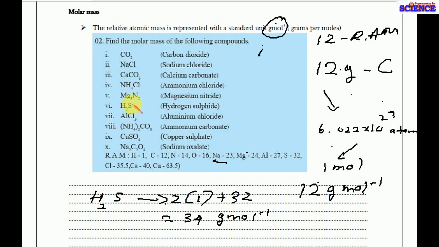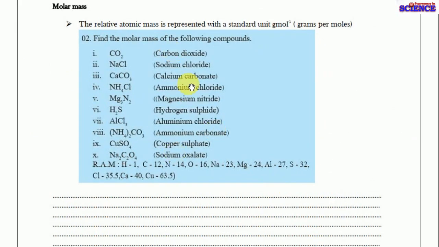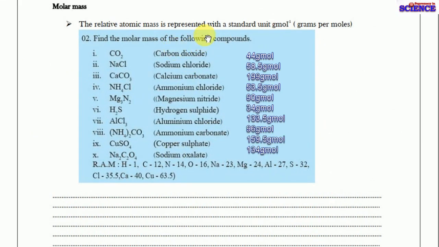You can pause the video and calculate the relative molecular mass of each of them. But if they ask for the molar mass without asking for the molecular mass, the unit is essential. So I hope you will do this, pause the video and check the answers after that. Now you can check your answers properly. So these are the answers you will get.